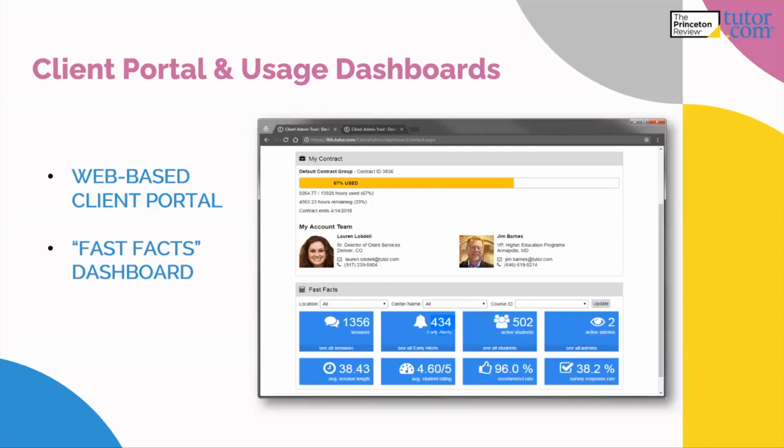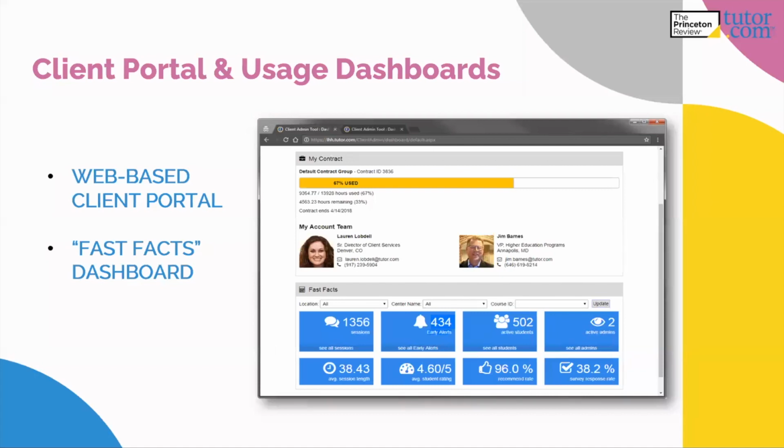You will also have access to the student survey results, so you can see what students are saying about the service, but also see the average rating. It's definitely something to take time to check out each month and look at those student comments from your school. It's truly the best part, and you can really see how much your students are enjoying the service. These blue tiles here are clickable, so you can click into them to see detailed reports of all of this data. And I will show you that in just a few minutes.